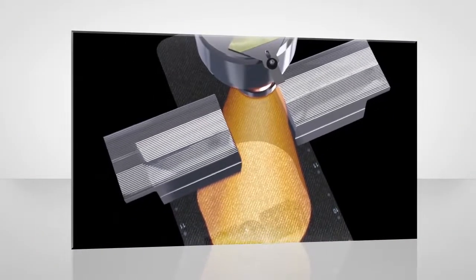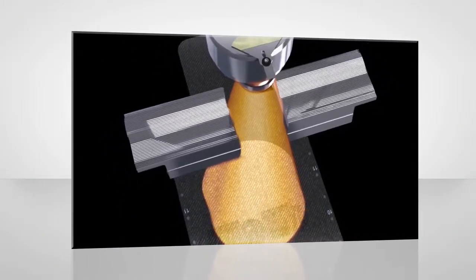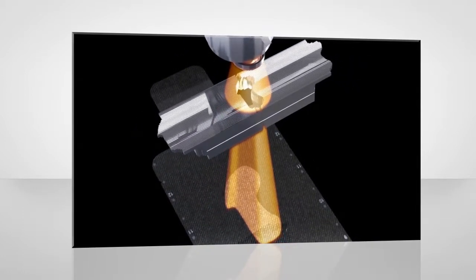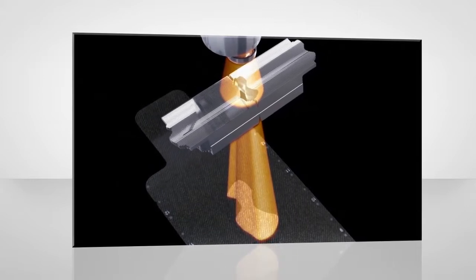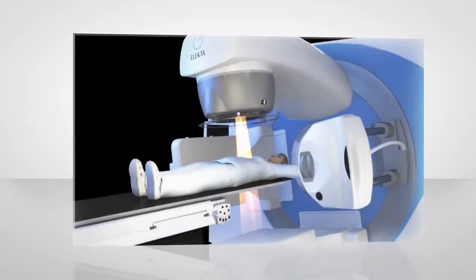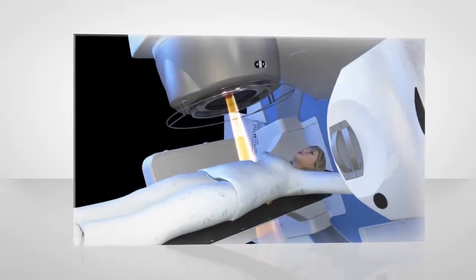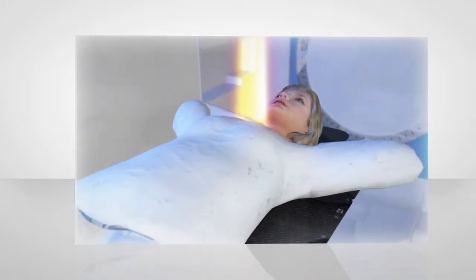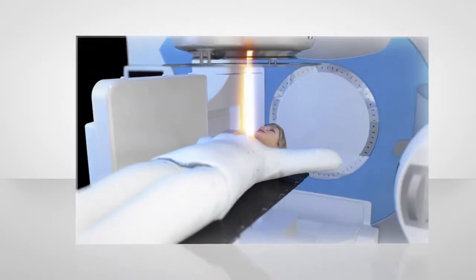So the precision and the short amount of treatment time are huge advantages. SRS has become an increasingly attractive alternative to open surgery for treating brain and spine tumors because very intense and precisely focused radiation can be delivered to small, localized tumors while sparing the sensitive surrounding tissues and structures. Typically performed in 1 to 5 treatment sessions, this approach allows highly accurate and effective treatment that is minimally invasive, which means less disruption to your life.